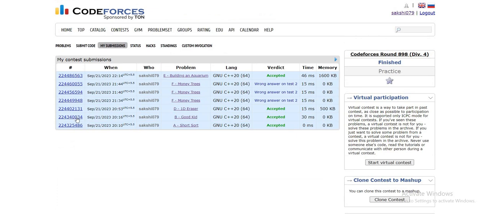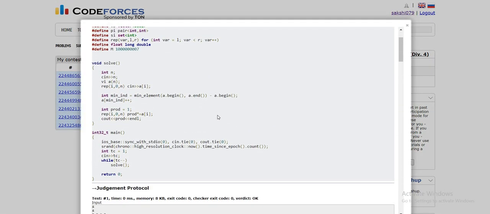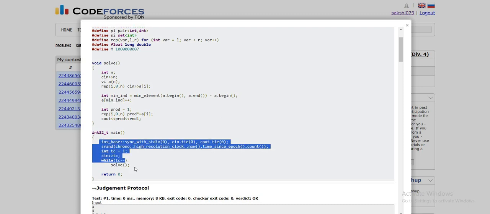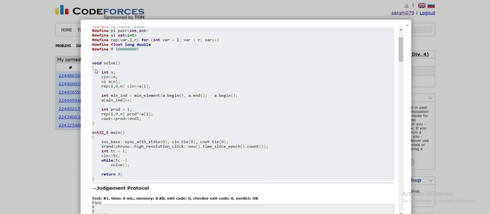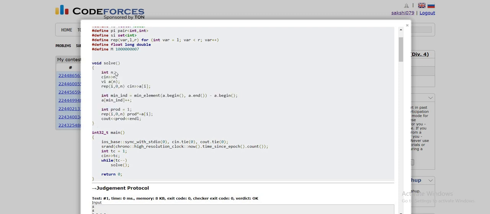Okay, so this is the code. First we write the code to input t, the number of test cases, and I run this code t number of times. I take n as input, and then I take an array as input.